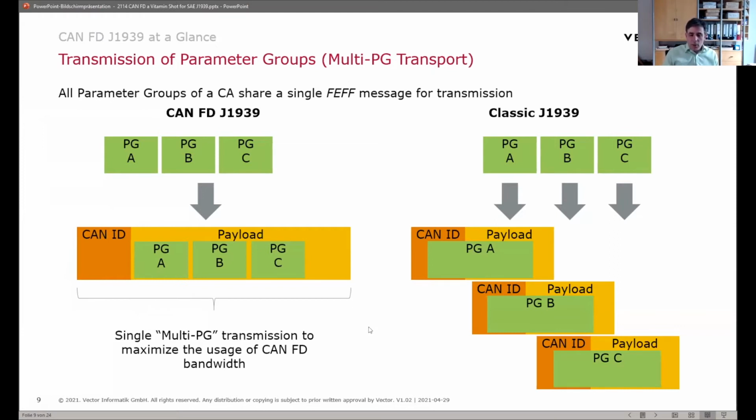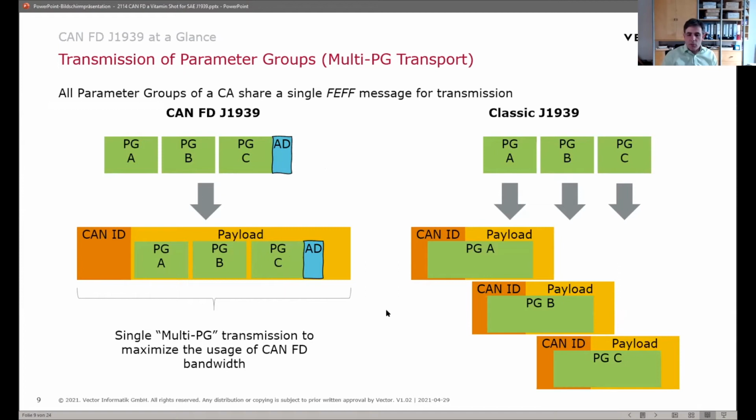And if we talk about these assurance data, then this is an optional part of each individual parameter group. So it is not that you have to do this by design or at the design point of the parameter group. Even a parameter group today that has not been designed to pay respect to safety or security can now be added with these assurance data. So this is simply a package that you can add to the parameter group, and then it will be transmitted together in the same payload with the same CAN ID. So this is very simple on the receiver side as well as on the transmitter side.